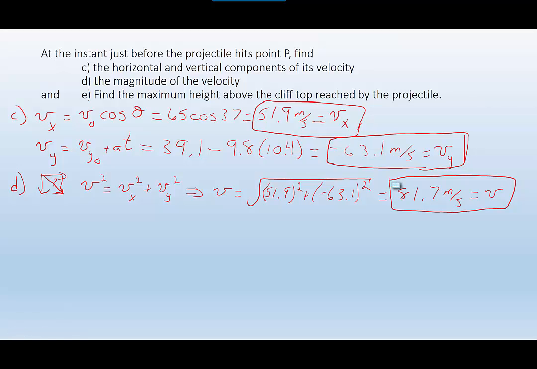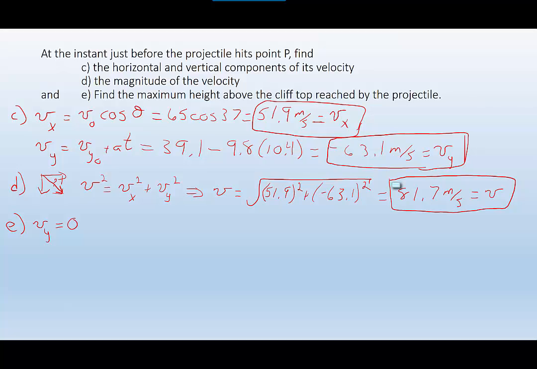To figure that out, we need to think about what happens at the maximum height. Well, we know at the maximum height, the velocity in the y direction is going to be 0. The velocity in the x direction is a constant, it does not change, but the velocity in the y direction is going to be 0. We don't know what time it reaches the maximum height at, so we do not want to use an equation with time in it, but we do know the acceleration. We know its original y velocity. If we take the cliff to be our 0 point, we know it's going to start at a height of 0, and we want to know its maximum height.